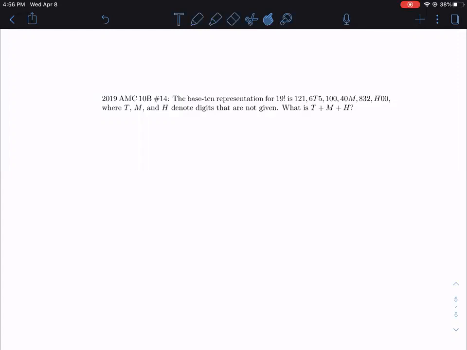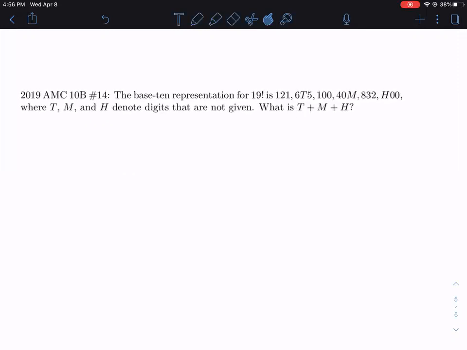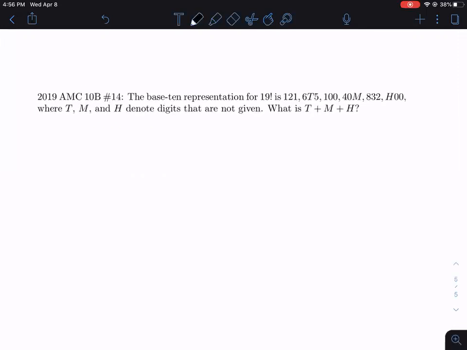Okay, I'll do this. So first, the first thing we try to do is look at these numbers. We notice that for 19 factorial, using Legendre's with the prime as 5, we get 19 divided by 5 is 3, and since 3 is less than 5, we have 3 zeros. It ends with 3 zeros. So this immediately suggests that h is equal to 0. This is the first observation that we make.